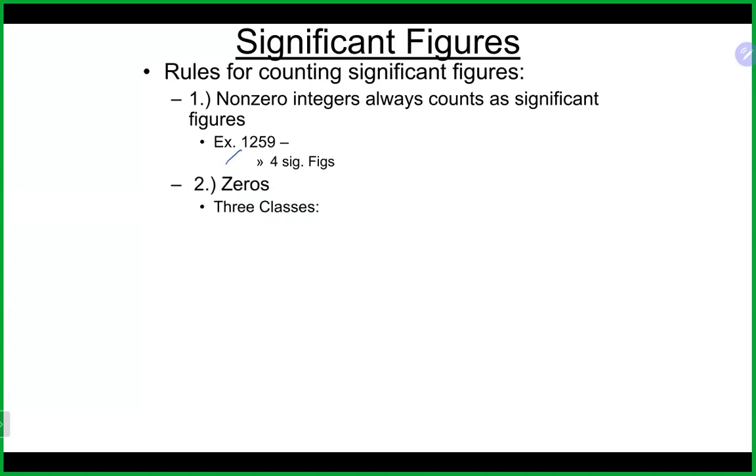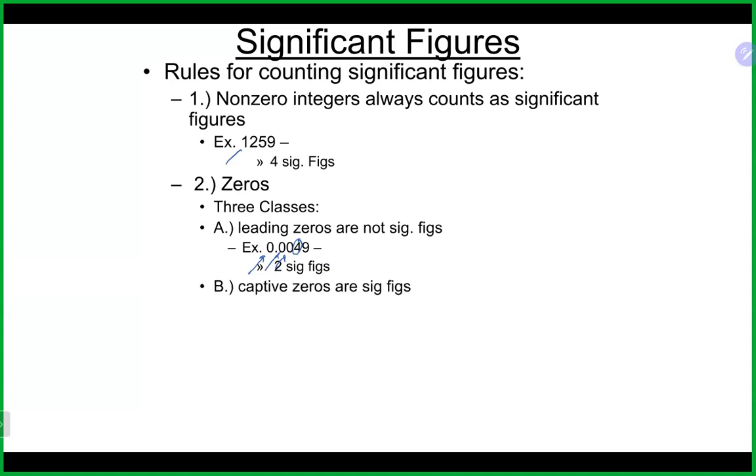Now, zeros, there are a few different types of zeros, and they sometimes give people issues. So the first type of 0 is a leading 0, and those are not significant. So you do not count those. Even though we got some zeros here, zeros here, zeros here, it is not until we get to our first non-zero number that we actually start counting. Because we didn't get to any of the non-zero numbers yet, we don't count any of those zeros. The 4 and the 9 are significant, and this would have 2 significant figures in this case.